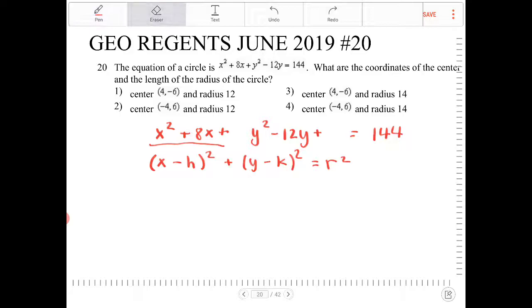And if that sounds really foreign to you, I encourage you to look at my lessons on completing the square, which is in unit 6. And what we do there is we take that number, half it and square it. So 8 divided by 2 is 4, 4 squared is 16.